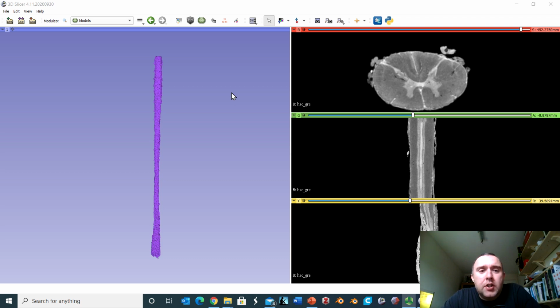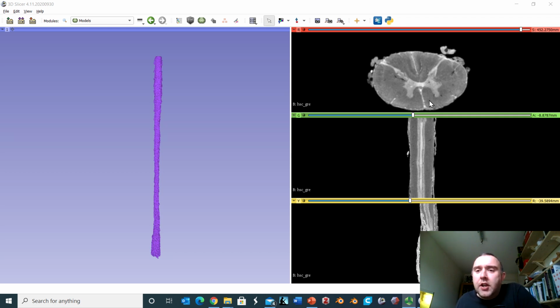So just to give you a bit of orientation about the screen that we're looking at, and to warn you that occasionally I'll be glancing upwards because I do have some other settings on a separate screen that I might need to change during this tutorial. The screen that we've got here, we're showing a transverse section of the spinal cord on the top right, a coronal section in the middle panel, and at the bottom right a sagittal section.